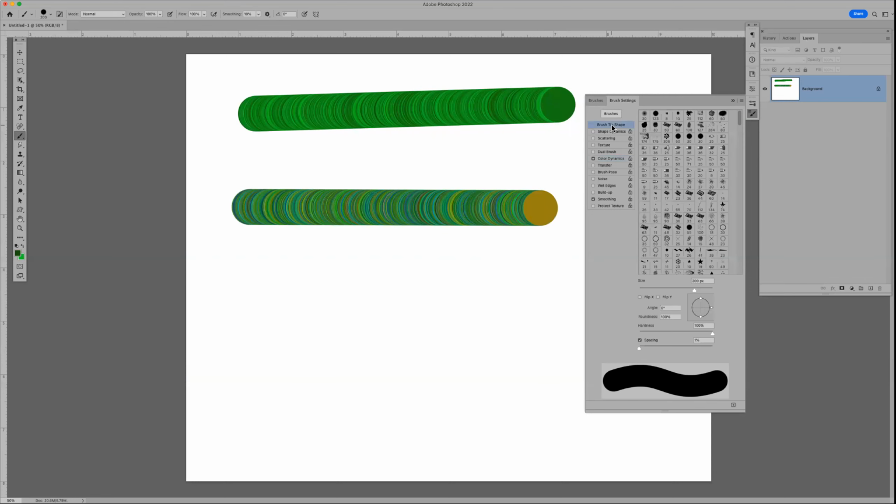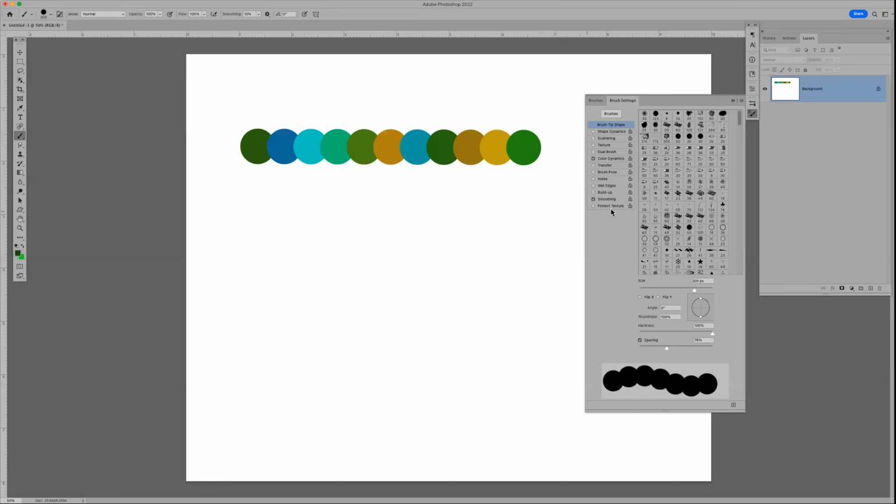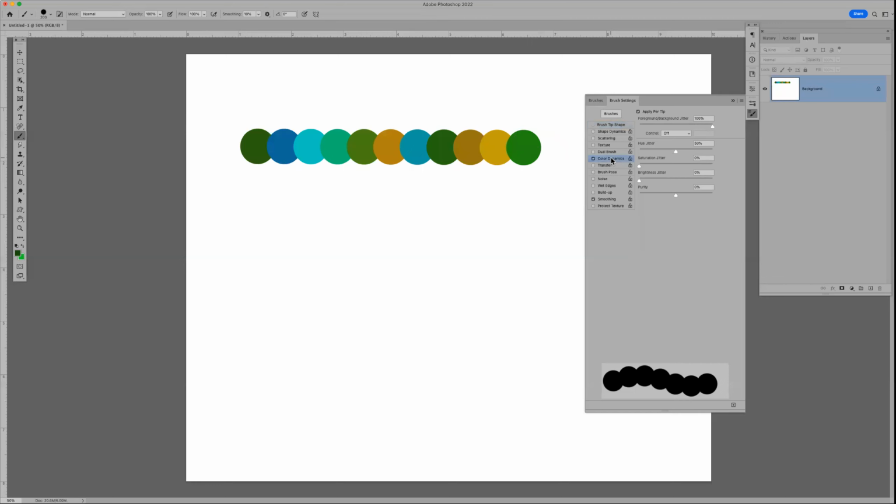Well, if you want to see it even better, let's go ahead and space it to go to 76%. Turning on the hue jitter, all of a sudden you're starting to get colors that aren't the background color or the foreground color. So you can see you're adding all these colors in.